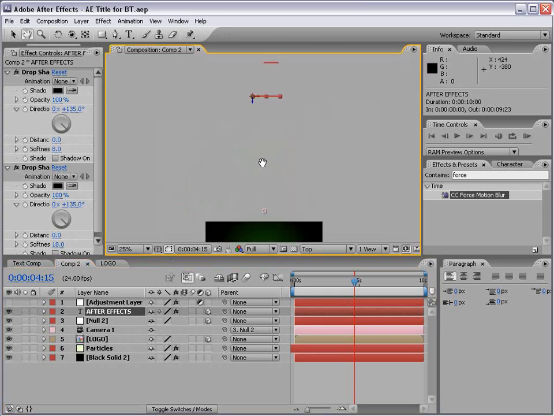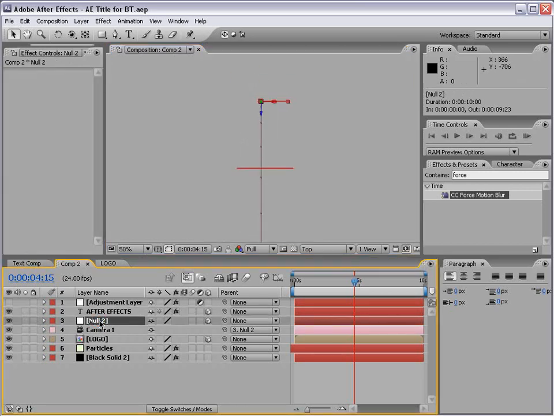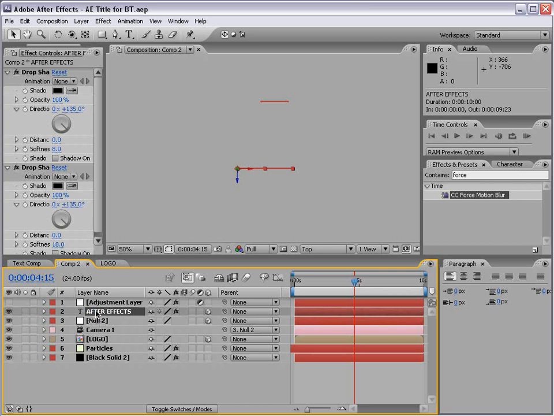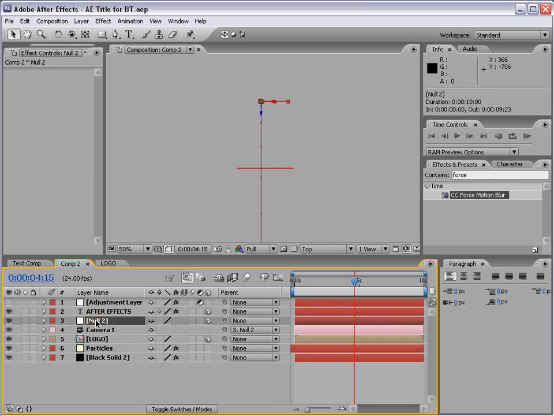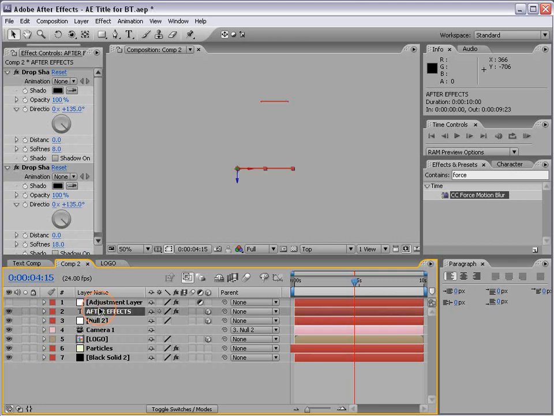So remember the second title. It's way up here, it's way up north. And if I go in here, I can see where my null object is too. Here's my null object. After Effects title, null object. So how can I sync those together? Well, what I can do is take the After Effects layer, which is right here, and move it in line with the null object. And to do that, I just go to the Z axis here, roll over, and just push it until it lines up.